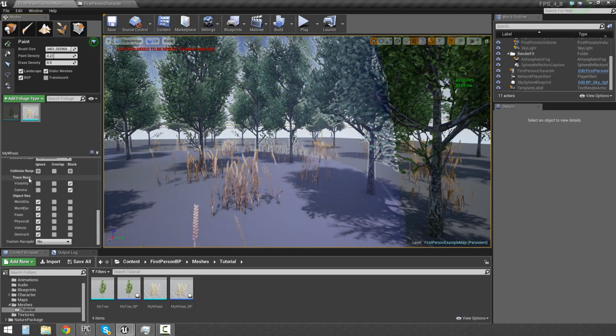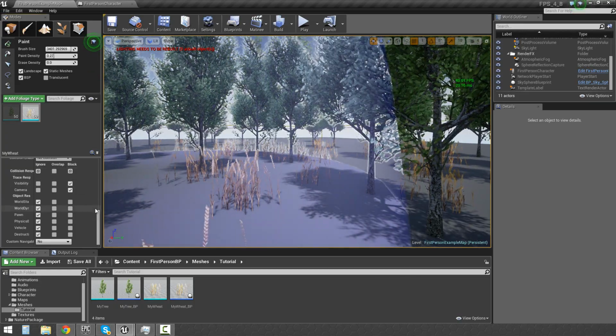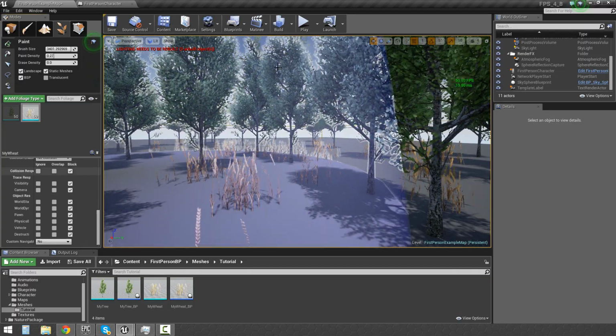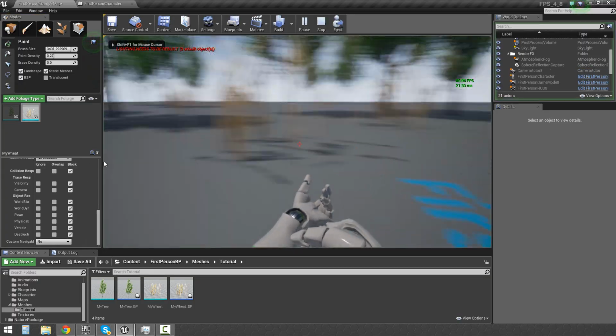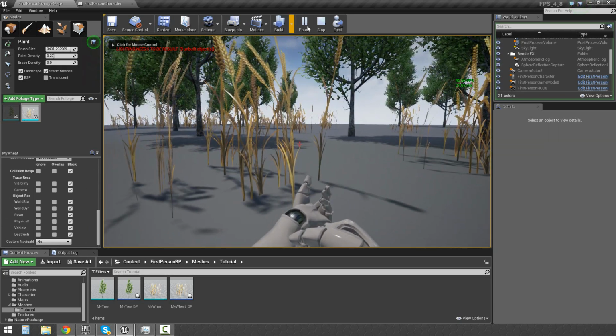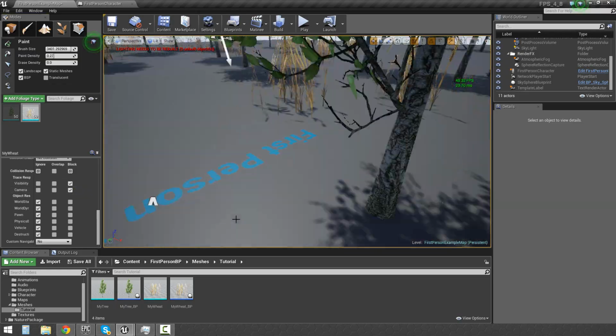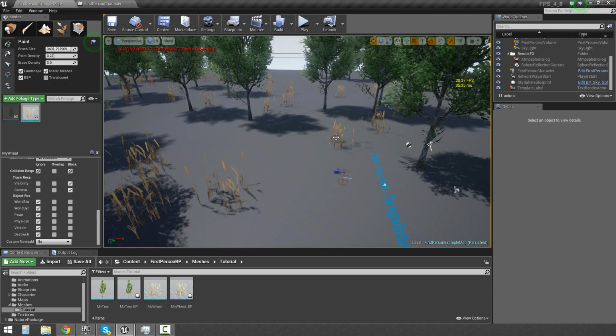Let's see, this is set to block. For now I'm going to test it to block. I'm going to have it block all and see what that does. Actually, I know what it is. While we did have our collision set in here, we actually don't have a collision volume in our wheat itself.